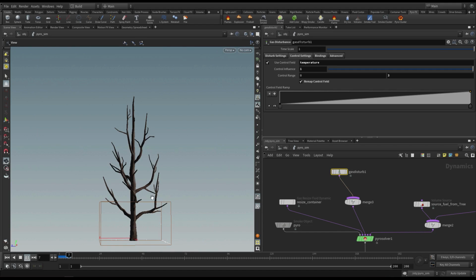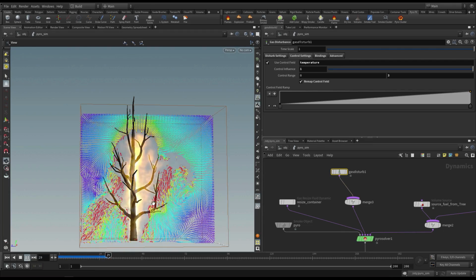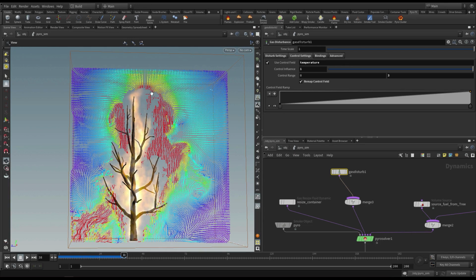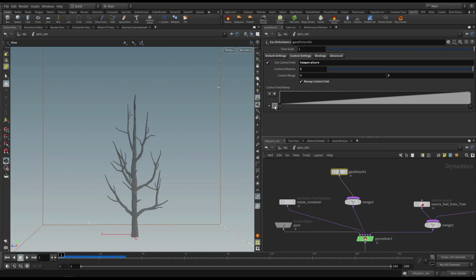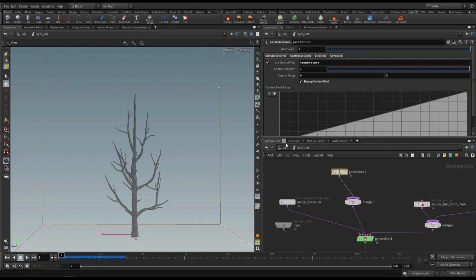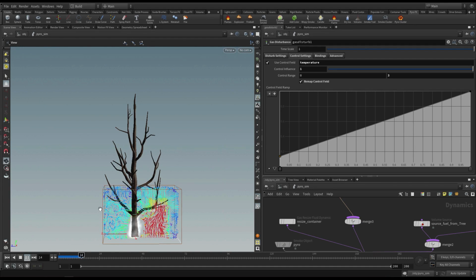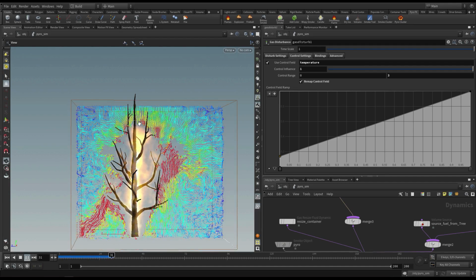Let me turn the velocities on again, and you can see again it's still very hot where the temperature's hot. It's disturbing the velocity a lot, and then it's still smooth at this leading edge. I might want to break it up at this leading edge a little bit. So if I click on this icon, I can make the ramp a lot bigger. And let me come down here. I'm going to lift this value up a little bit. So we're going to get a little bit of disturbance in the air around that leading edge, and that will break up that smoothness for it. So let me press play again. And you'll see we're getting twirling velocities just at the outer edge here. And look, it's broken it up a little bit.